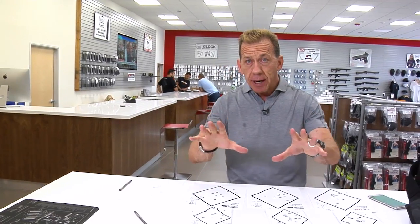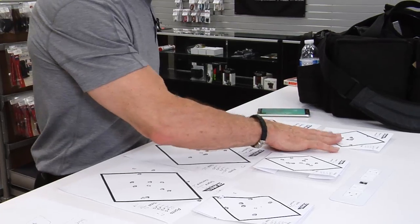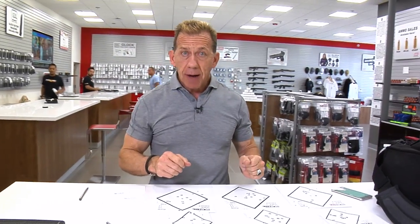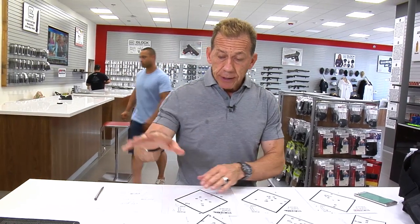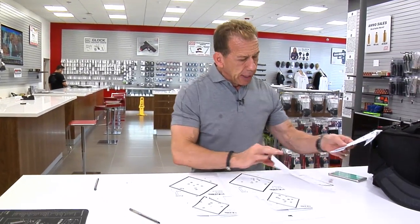Okay, now we're back outside of the range, and we're going to go ahead and score our targets. I've got them laid out for target number 1, target number 2, target number 3. Remember, target number 1 was basically 6 feet, then we had 8 feet, and then we had 12 feet. Obviously, I did really good on the close targets. I had a couple misses out there on the headshot of the 12-foot target, but I did have that one trigger freeze on the close-up one, so I did have a miss there too. So let's check these targets out.